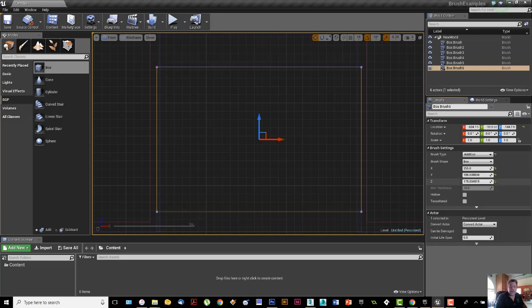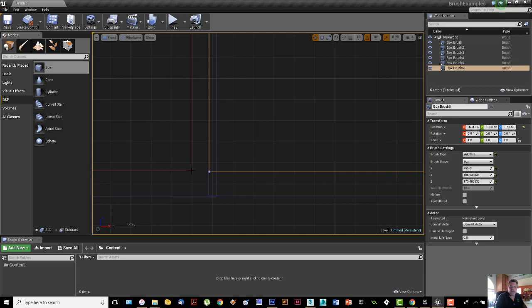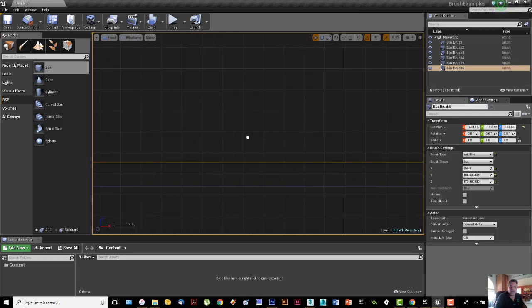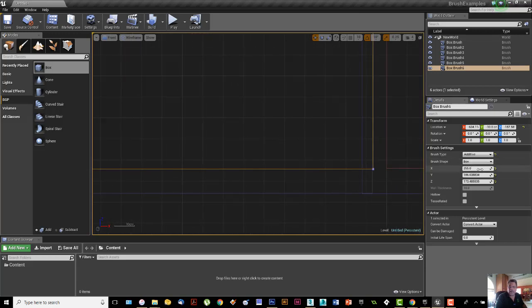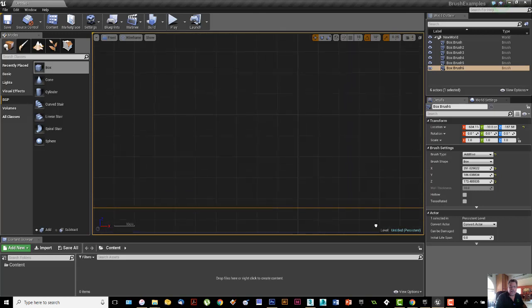So I don't want it to be as tall, and I'll pull it down here so I want it to be the same as the inside of that one over there. That's the inside. Okay, it needs to be the same as that. I also need to go in here, and the X width has to be wide enough now to go clear inside, and you'll see why here in just a second.